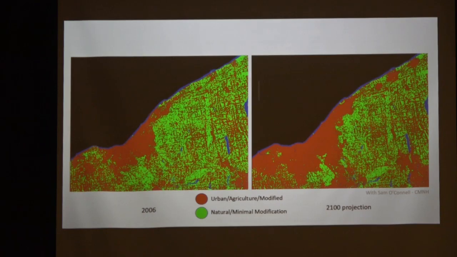This is developed areas. Green is the natural area with minimal modification, so reserves or corridors beside roads sometimes or beside rivers. We can project from growth of the city in the past into the future, and this depends on a lot of factors, so it's not going to be perfect. But we can see that if we project to 2100, the undisturbed areas, these green patches, have shrunk considerably. The city and the associated farmland and agriculture and industry has pushed out immensely from what we even have now.